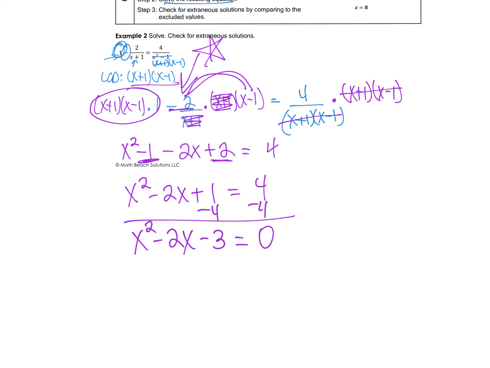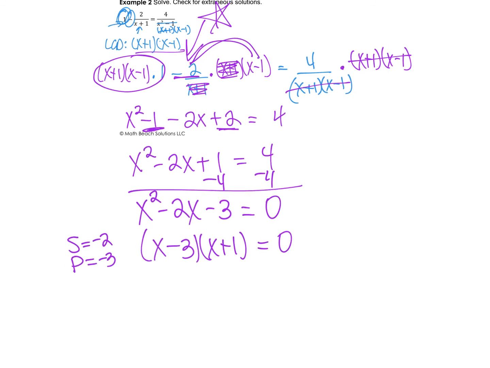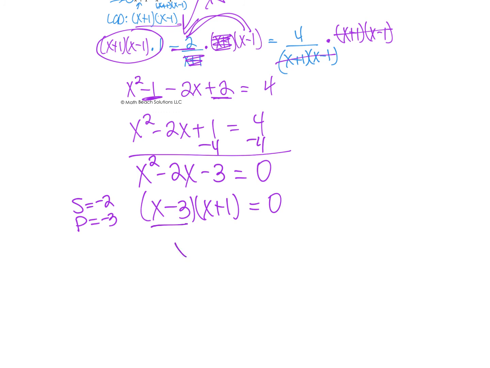So remember, you can use whatever method you want. Since we used the quadratic formula on the last one, I'm going to try something different on this one. I'll use factoring. So notice it's a trinomial. Sum is negative 2, product is negative 3. So that would be x minus 3, x plus 1. And then when you solve using factoring, you have to set each piece of it equal to 0. So x equals 3 and x equals negative 1. Remember, you could have also used the quadratic formula. You could have also plugged it into the calculator and found your two x-intercepts.